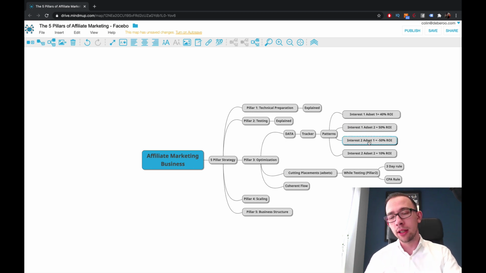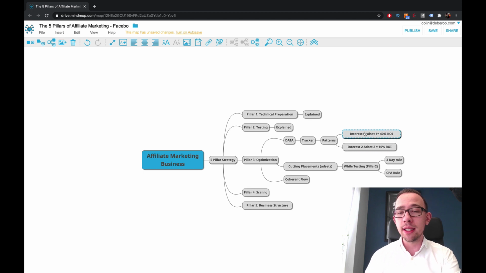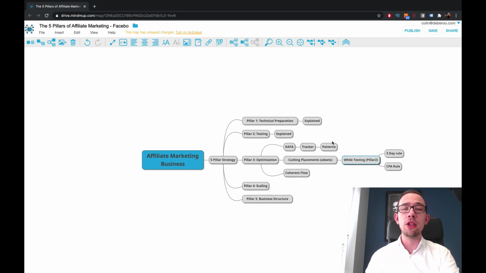And the only way you can see this is inside your tracker, because you see the full flow. You cannot see it in the Facebook Ads Manager because the data is not accurate, or it is not significant enough in terms of volume, right? I can give you an example, as I said in the Pillar 2 testing video. Inside the Facebook Ads Manager, you maybe see, let's say, 1,000 data points, which is many. That same campaign will give you 1,000,000 data points in your tracker.